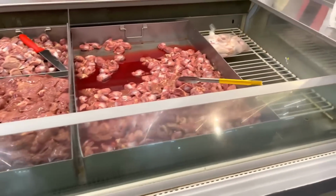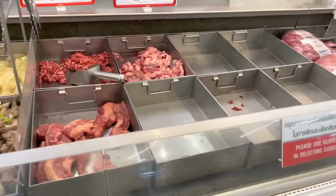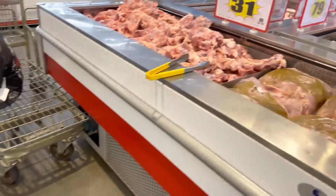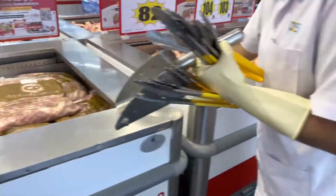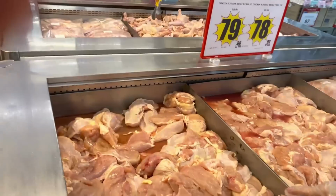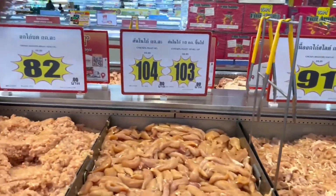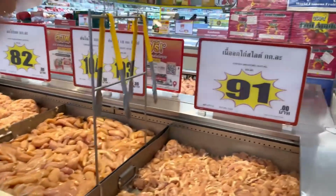And a chicken. I love gizzards. Usually this is where the beef is, and they'll make it fresh for you. Here's your chicken over here. Carcass for broth, chicken pieces. Oh, the breasts have gone down in price. Cheap. You want this? This? What do you want? I don't care. You can get that. That's fine. It's easier. Tender, soft.